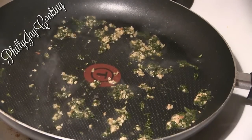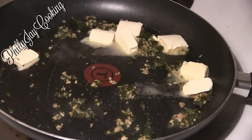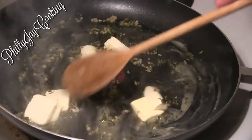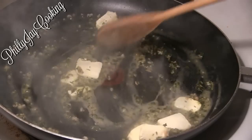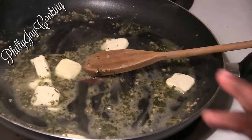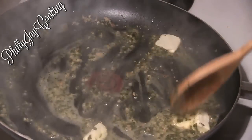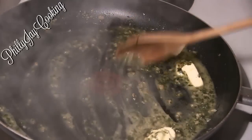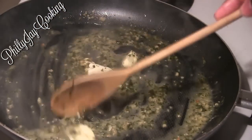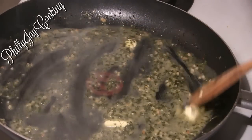And we're gonna add our butter. Stir that in. And you're only gonna let this go for 1 minute. Then you're going to cut the fire off and let the heat finish the rest of the work. That's pretty much it.